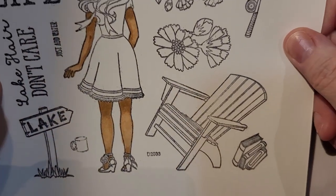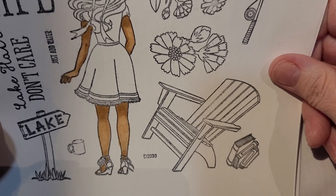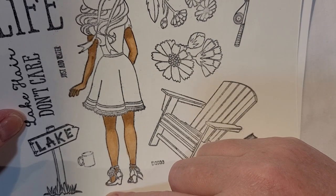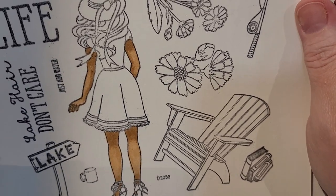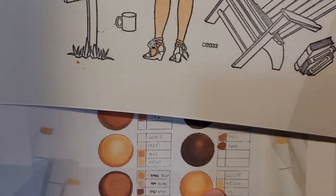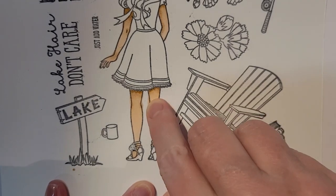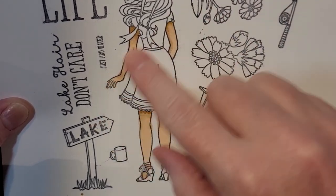A lot of times I will shade with the same marker I use, because it's going to be darker each time you lay it down. I don't think I did very well on this one, especially with the light — where to put the lighter color. I did do her technique where she puts the light down first and then does shading. You can see how I went outside the lines. The shading's not very good on it.